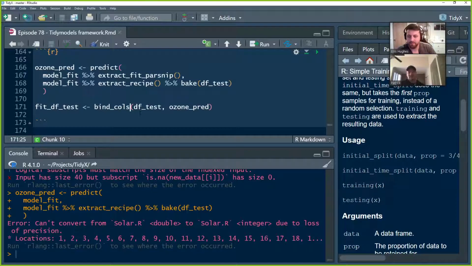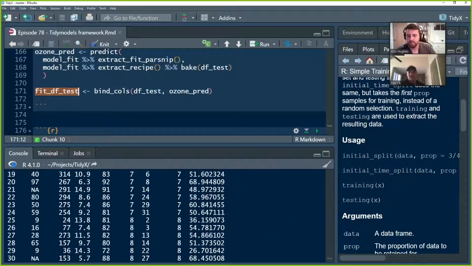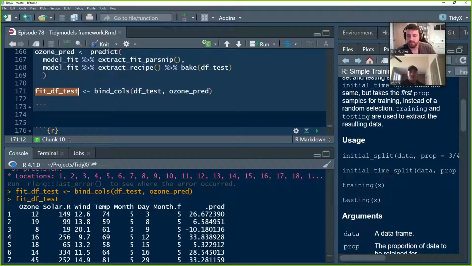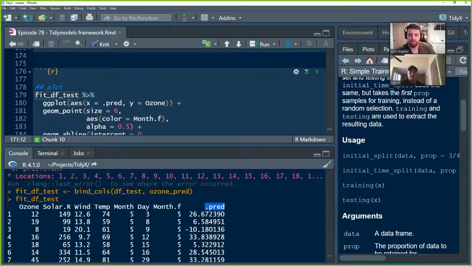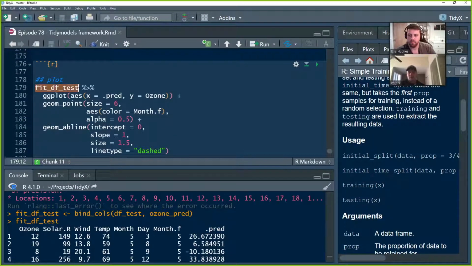But we ran our prediction the way that we did it, and we basically then do a bind columns, and this gives us our ozone value and then a predicted value of ozone, and then we take those results and we're going to create another plot. So we're taking our test data that we've fit the model to.